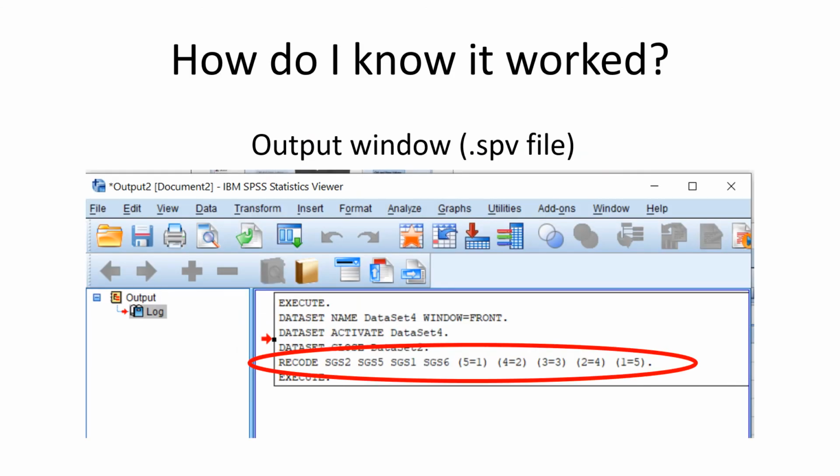This is the one place that having the output window is really nice. It records the details of the change to remind us what we did, confirm it was done, and help us check our work. The change in the data set is almost invisible since we're recoding it into the same variables. Now that we have all the data in the file encoded accurately, we're ready to compute the score or scores from each participant.